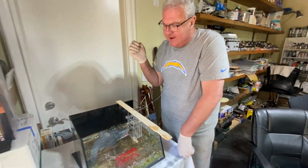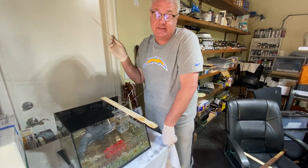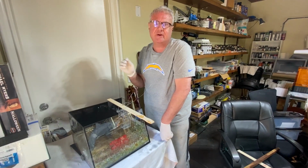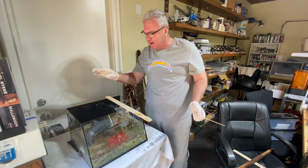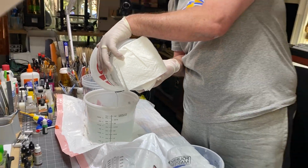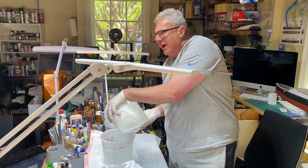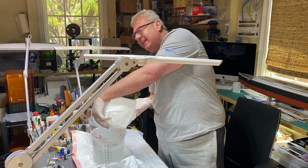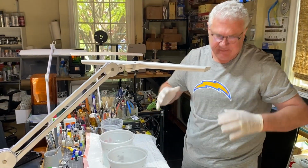Now, this could be several things. It could be a bad mix, but I'm not entirely sure it is. I followed the instructions to the T, and then I mixed this for 5 minutes, let it stand, poured it all into a cleaner container, and then I mixed it again for another 3 minutes, and I got perfectly clear resin with very few bubbles. And when I did the pour, I had a crystal clear pour. The interesting thing about this deep pour resin is it doesn't really create a lot of bubbles, not a lot of gas, and it went in beautifully. So it's a bit of a mystery to me. But best laid plans, and I'm not going to quit. I'm going to keep going, and we'll see what we get.